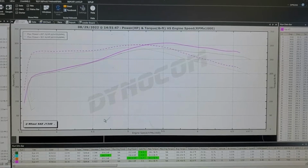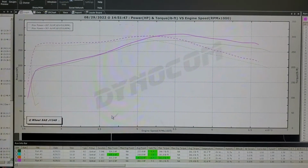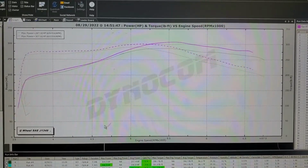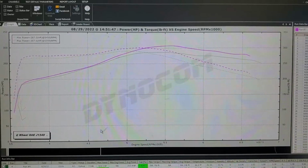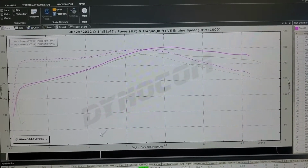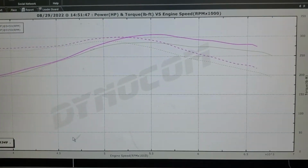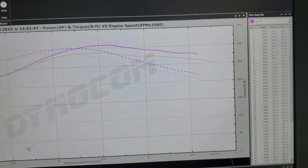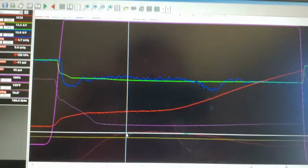All right, so now I've got a new dyno up. This is for the modified eBay intercooler, where I flipped the inlet basically to the top instead of coming in from the side. Really not great work. It was kind of a quick hack and proof of concept, if you will, but it did make a difference. It wasn't quite as much of a difference as I was hoping for, if I'm honest. But let's see what we got here on boost.